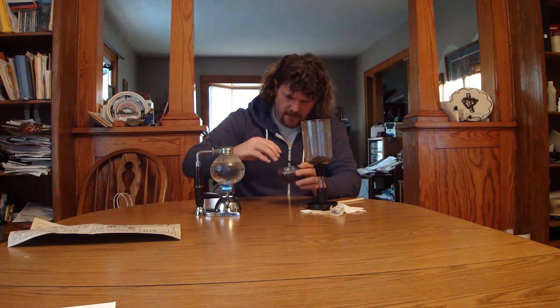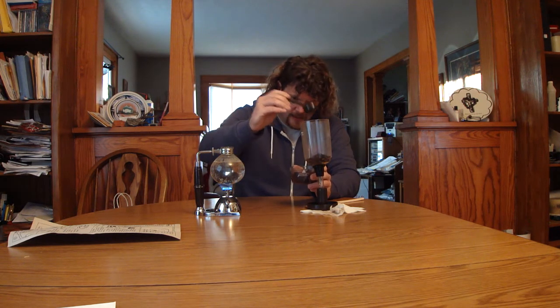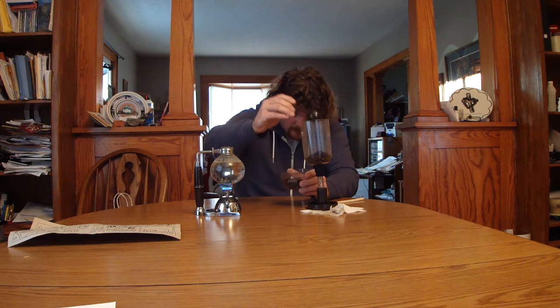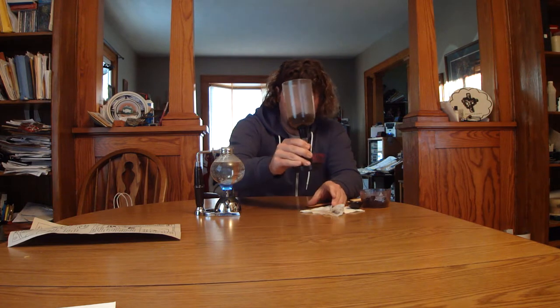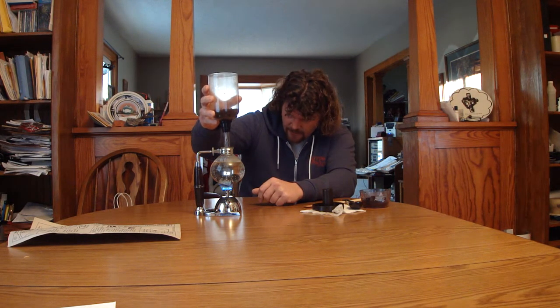I'm going to put in what I think is hopefully about an ounce and a quarter — I'll go for three scoops and just a little bit more, looks about right. Give it a quick shake — looks all right to me. Let's go ahead and do the test and see if we've gotten the water to the level we'd like. If you're lucky enough to have a Blue Bottle Coffee near you, you can actually pick up one of these siphon pots from them — they've got extremely creative directions, and a lot of what you're hearing today I've taken from there.